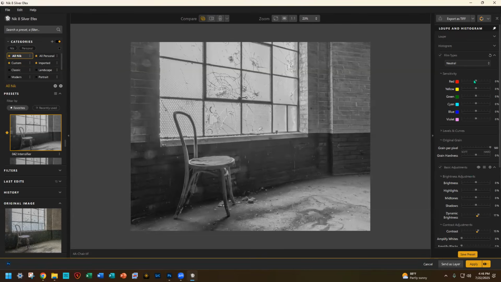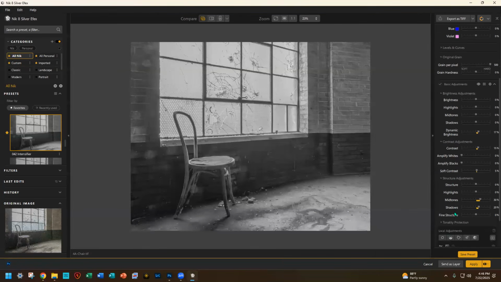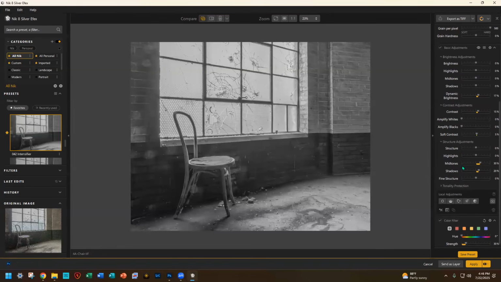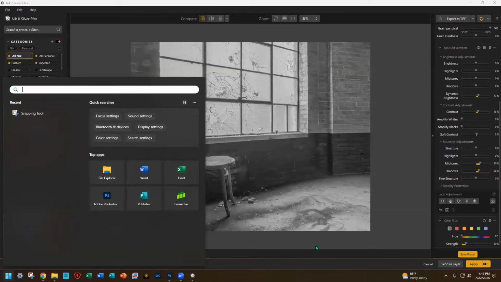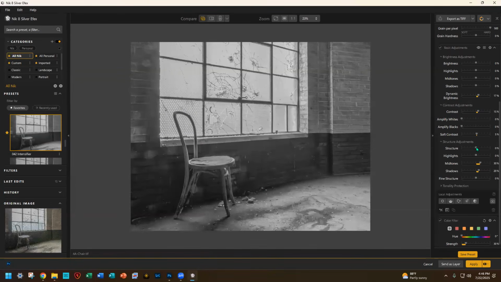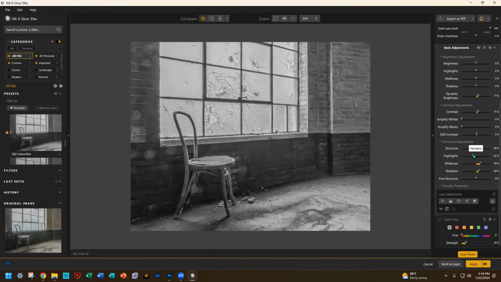Now it's added all the things that are in that preset. Down here under structure, I wanted to add some structure. Hitting things I shouldn't be hitting. I'm going to bring the highlights structure down. Midtones, leave that there. Shadows, leave that one there.